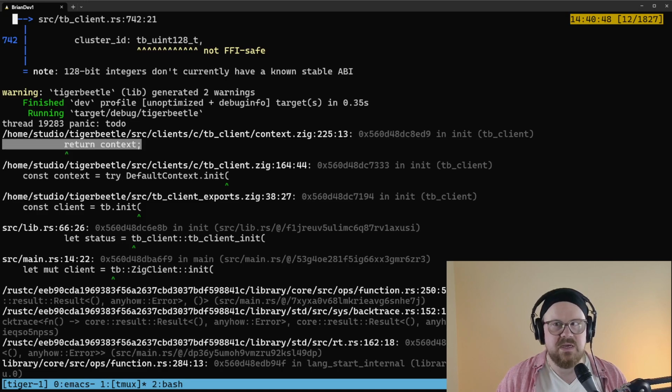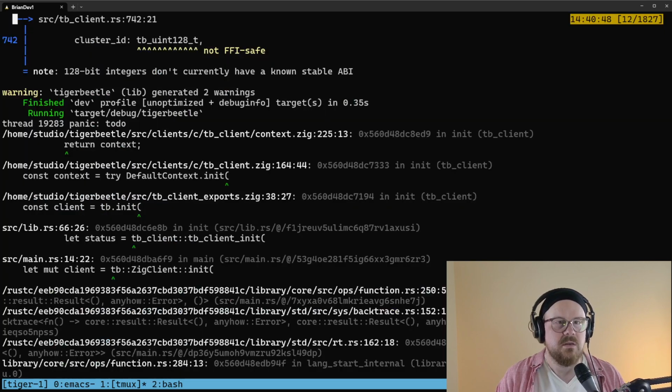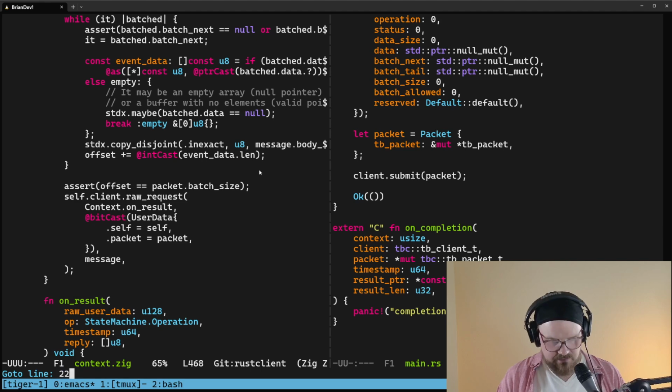I just don't believe this stack trace at all. This is a Rust panic. Let's go look at this context function and see what it does with the completion callback. But I'm very skeptical. This is in context.zig, and this is line 225.